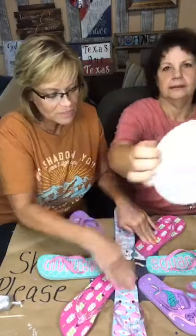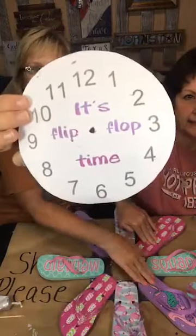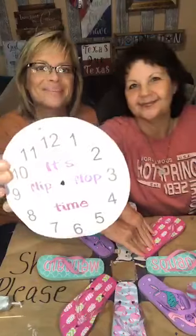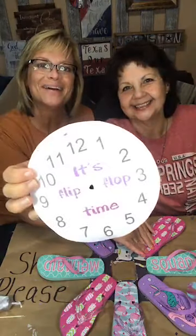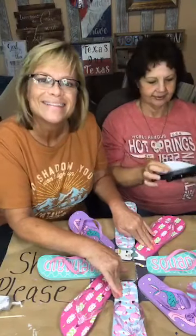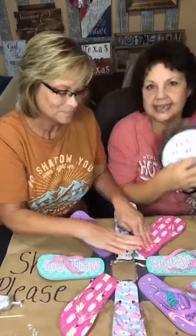This can be used on your patio, in a little girl's room. It's just flip-flop time. How do you like that? It's really cute. Okay, so putting the clock back together. I'm just going to set it in here.